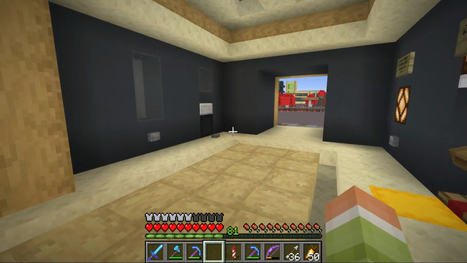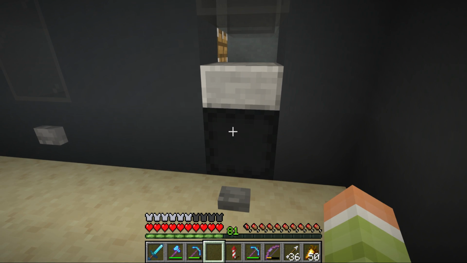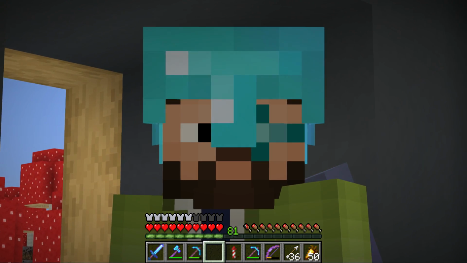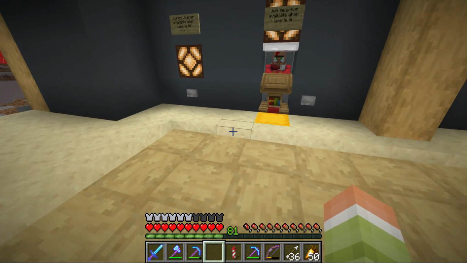We got a little bit of a center area. And I added in some storage things. So here is the curing station and server lag. We got our golden apples. This is actually the last of my gold. Believe it or not, that's the last gold ingots that I have. I really need to make a trip to the Wither Skeleton farm and do some AFKing there. I've been really bad at AFKing and stuff lately.